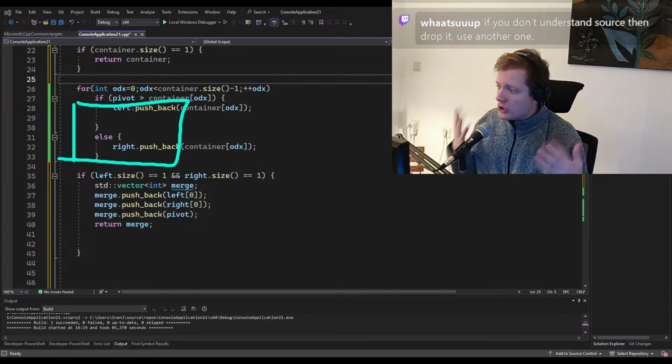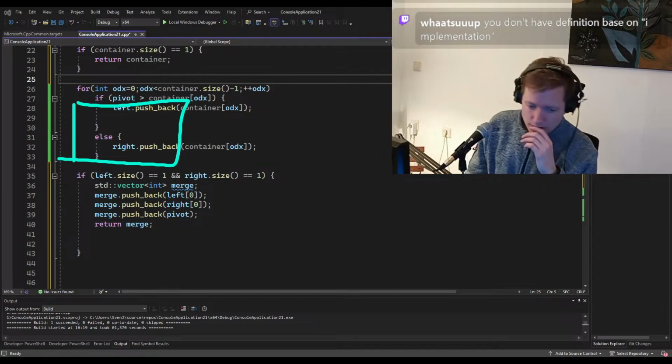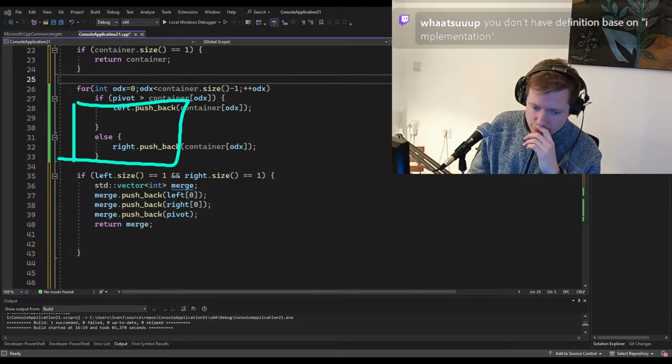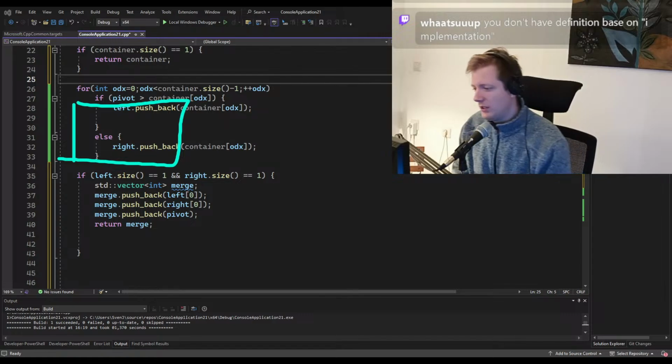I mean, for the merge sort, you have like... You don't have a definition based on implementation, so it doesn't matter how you're gonna do it.